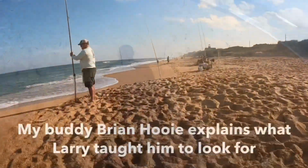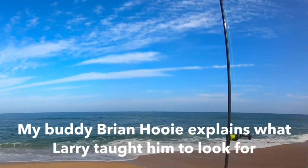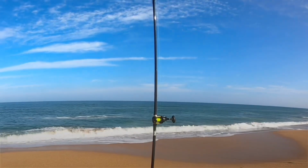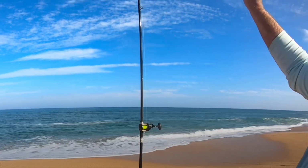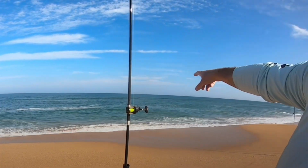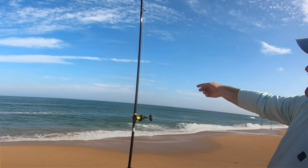Wayne, what are you guys looking for here with the brakes? How does it work? Yeah, so I'm currently fishing a shoulder of a sandbar out here. The sandbar is about 100 yards out, pretty reachable with my setup here, a Squall 15, 13 foot over the bar rod. But fishing on the shoulder of the sandbar, it kind of is closer, about 50 to 60 yards to my right.